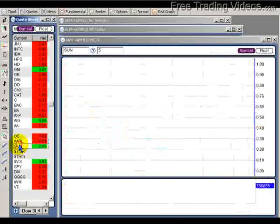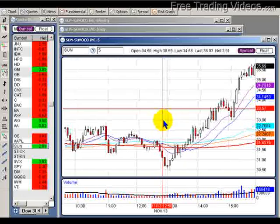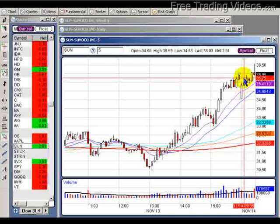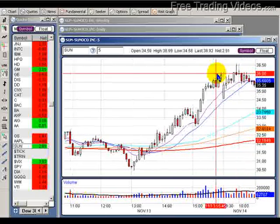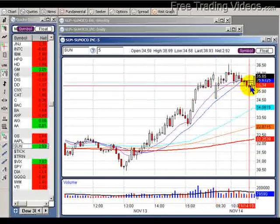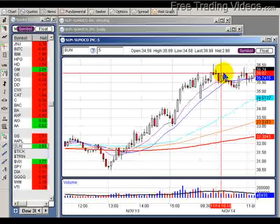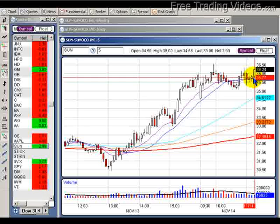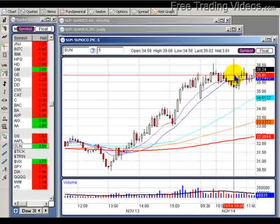And then there's Sunoco, giving it away. So this guy gapped down in the morning, just like the rest of them. Filled the gap completely, chewed its way out of that. Formed a really, really nice ascending triangle in here. It's a higher swing low. Another nice one here, another retest. Looking for that thing to break out of that. Another retest, and then finally, boom. Nice little breakout during the same time frame. Everything else was looking not so strong. So relative strength stock. Very, very nice ascending triangle pattern in here.